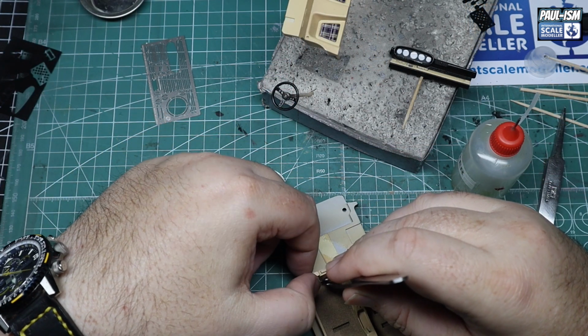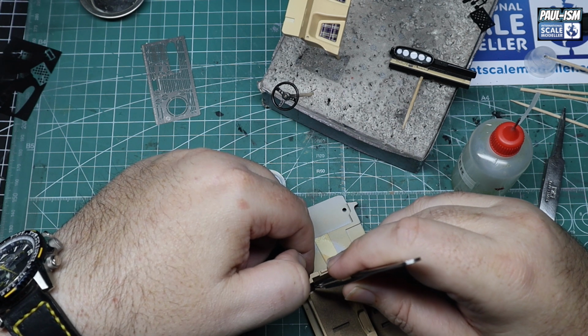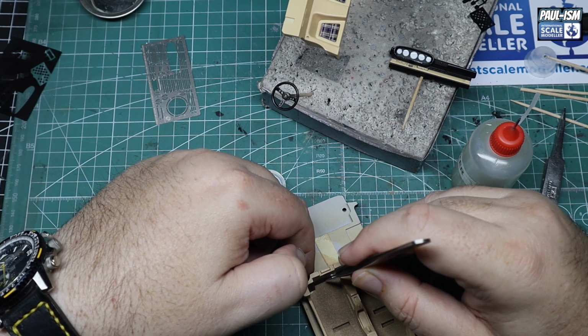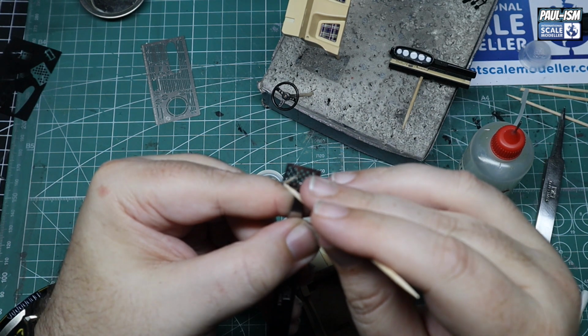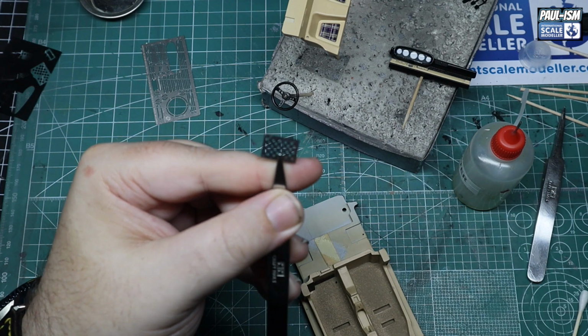As you can see, I've got it straight at the back. Then we start getting some of the PE. So there's a couple of pieces to go at the front. There's like a footrest and guard for the front. There's a footrest for the passenger, and we've got the pedal box to go in as well, the clutch, brake, and accelerator. So a couple of dabs of CA glue on the back. I'm just keeping you focused on the dashboard here so you can watch it dry.